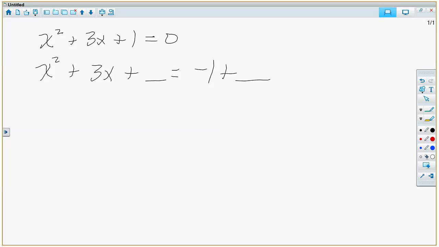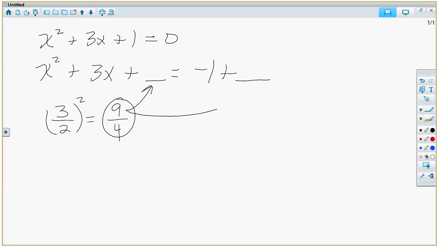All right, now you take B, divide it by 2, and square it. So, B divided by 2 and square it, that gives you what? 9 over what? 4. Now, this is where people ask me the question, well, why can't I just use 1.5 and square it? Well, if you use 1.5, what are you going to have to rely on to finish the problem? You're going to have to rely on your calculator.